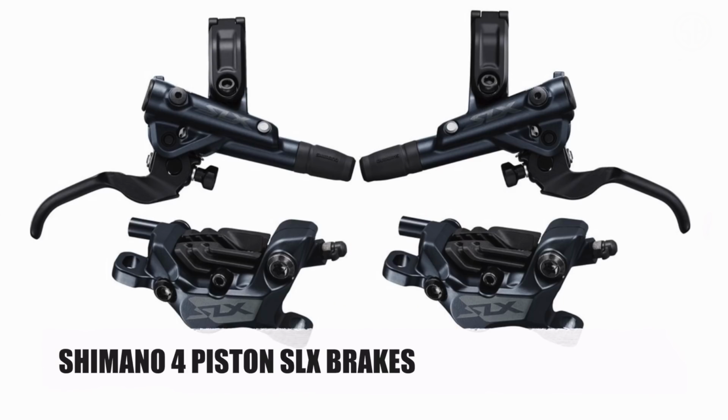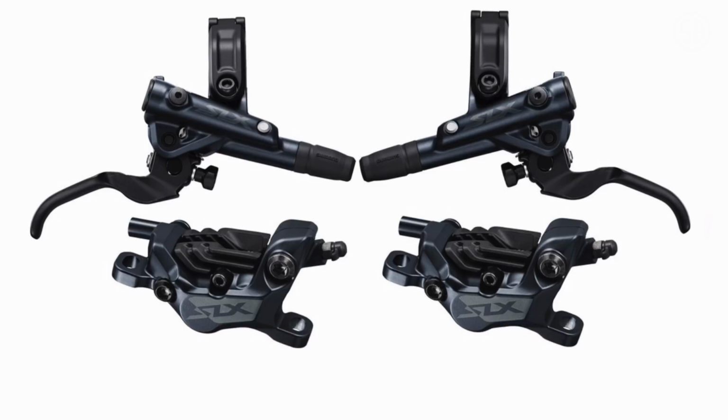And we're gonna look at getting a Shimano 4-pot SLX. These are new for 2020. I think for value for money, you can't look past the Shimano SLX. They're 4-piston brakes, so definitely grab some of them.